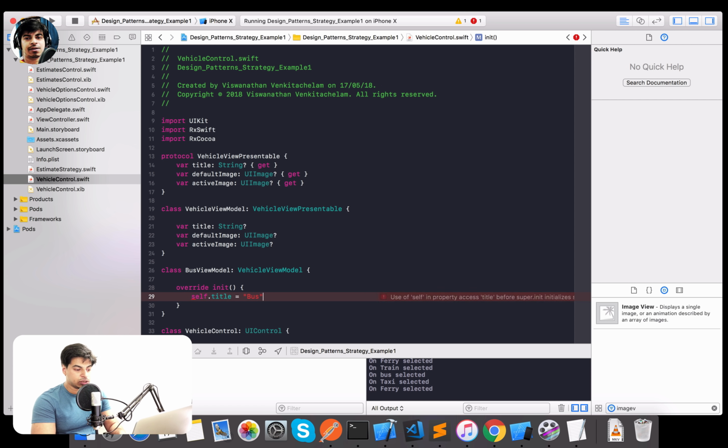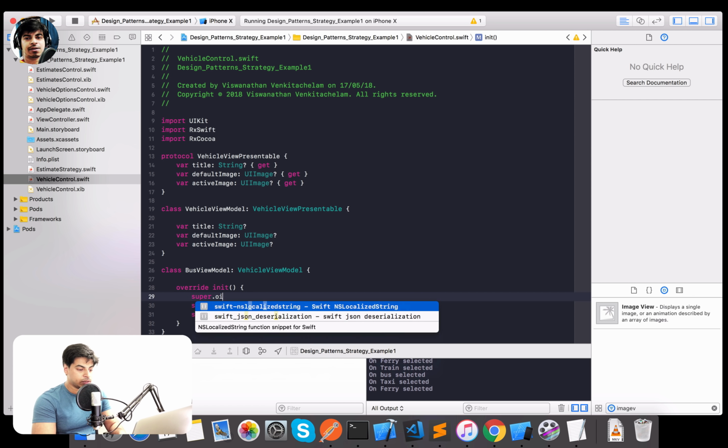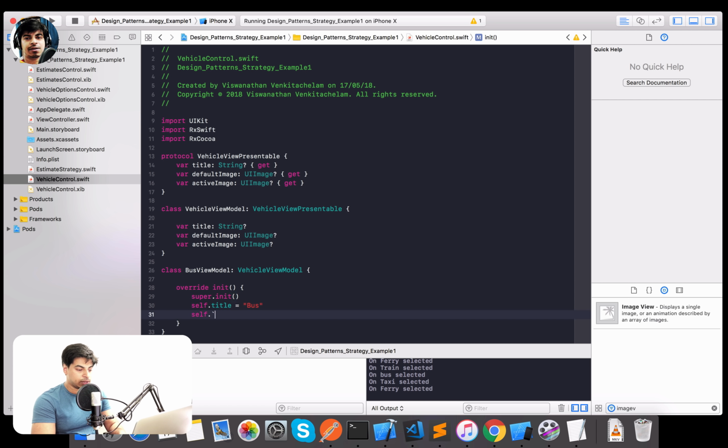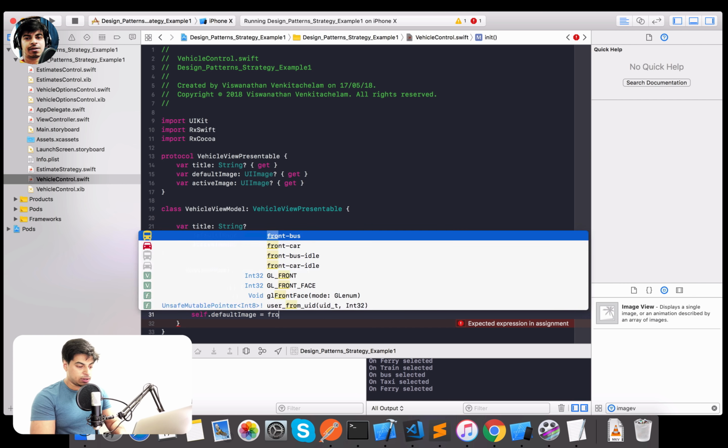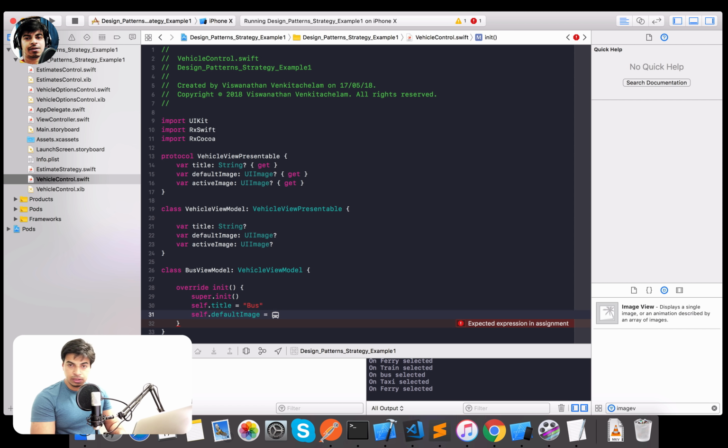The images we'll set, so this will also ask for super.init. That's done. And the default image which I'll use, I already have it in the asset, so I'll just call it here. It's easier to add it in Swift these days. I just need to call, if it is bus, like this, and then it's associated.